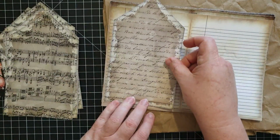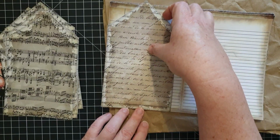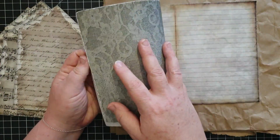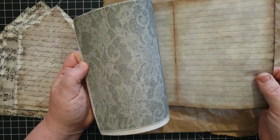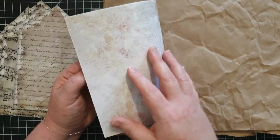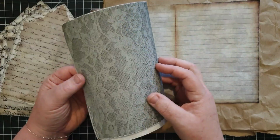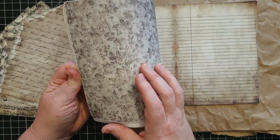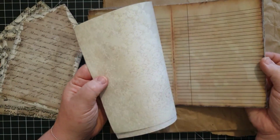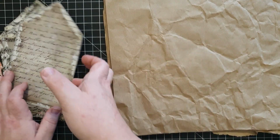I haven't measured these yet. Oh, they're a little bit too wide. Well, we could probably work with that. So I had printed these off as well. These are from various different digital kits from various different people. On one side we've got writing paper, and then on the other side is some pretty laces and fabrics. I don't know that we'll use all of these because this is obviously very not Christmas, but I think some of these others, like this one, would be nice, and this one, not that one. So yeah, some of these can definitely be used for Christmas. So I'll pick through here, but again, I'll put these to the side because we'll come back to this. So, okay, but back to the base.